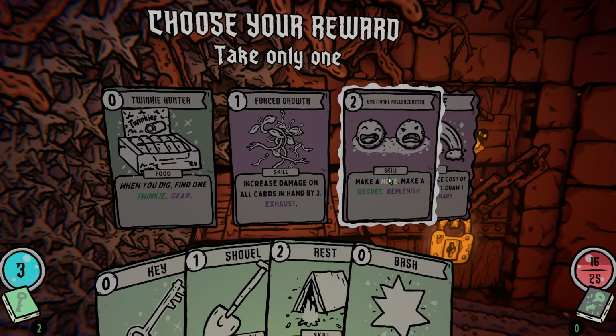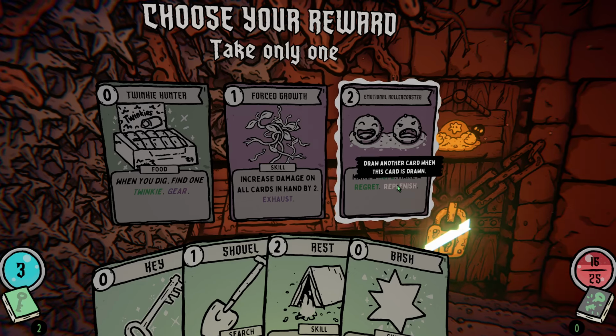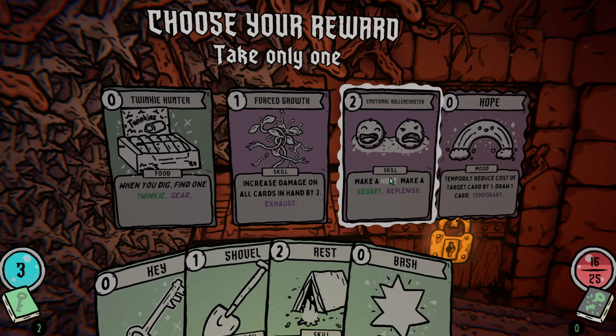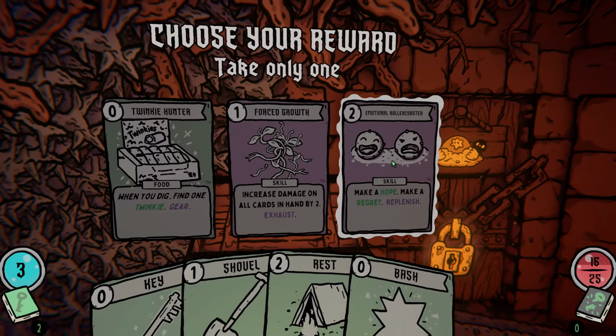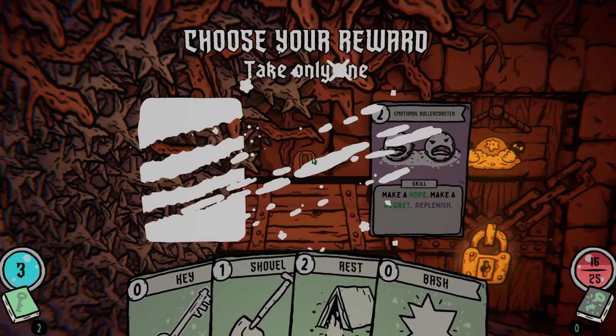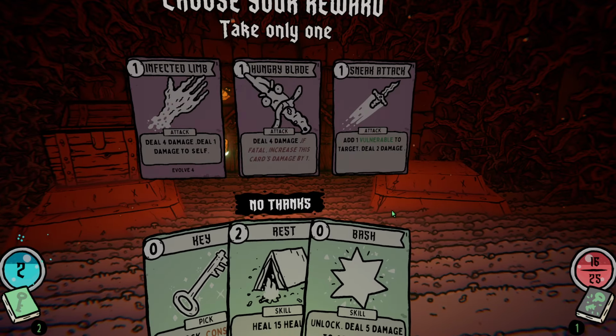And then Emotional Roller Coaster. Make a hope, and make a regret, and replenish. So you draw another card when you draw Emotional Roller Coaster in the first place. The hope temporarily reduces the cost of a target card by 1, and then you draw another card. And the regret discards target card, and you draw another card. And it's temporary and it replenishes. Cool. It's a little costly for me. I'm going to take the Forced Growth. Seems a good idea. Now it's time to dig.